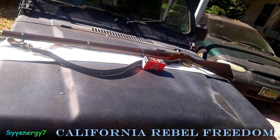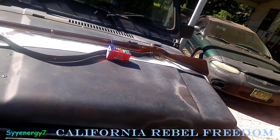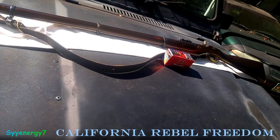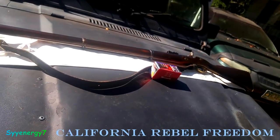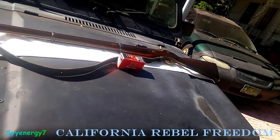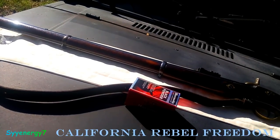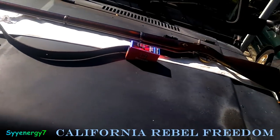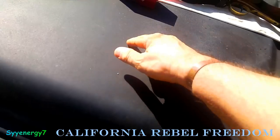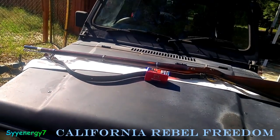I never really looked at this stuff, but I kind of like it, because I've had a black powder rifle before that I put together as a kit. I don't know what happened to it, but it was like a .50 caliber Kentucky rifle or something. But this one, to me, is more practical. I think that one was a flintlock. This one has the percussion cap, and it's got rifling, not a smooth bore. It's pretty accurate. I think you can shoot this thing accurately to about 200 yards. You could probably put it in a circle about that big at 200 yards, which is actually damn good for wild game or something.